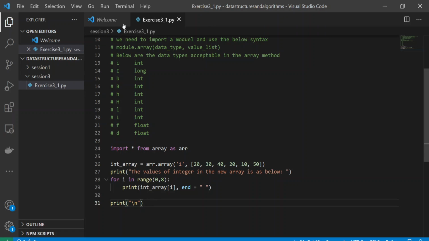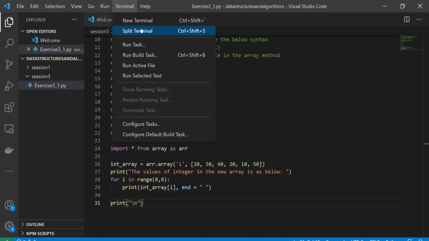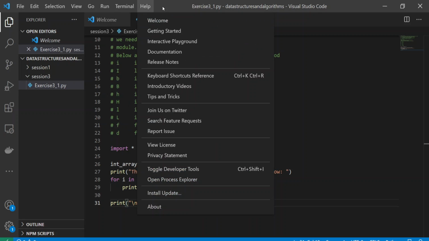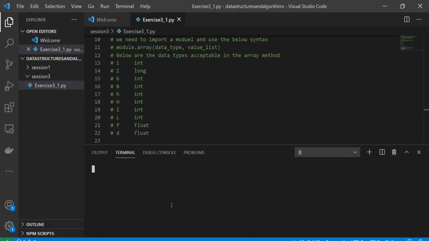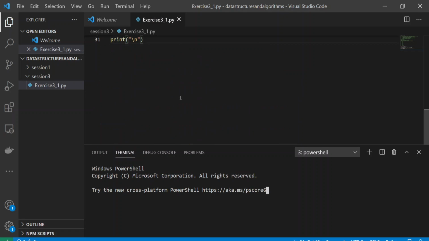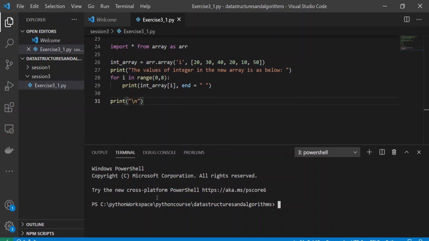Okay. Now I want to run this program. So I'll go to terminal, click on new terminal, and my terminal will open. This is my program, and this is the folder which I'm in, data structure and algorithms. Now I need to go to session 3, right?